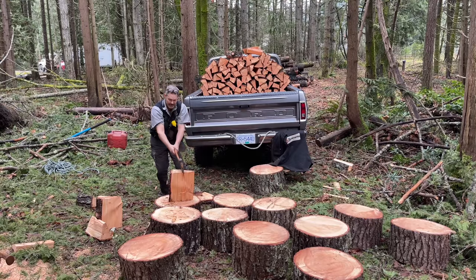Here's another big knot. I might do the same. These seem to be breaking up higher better. Yes, they do. That's good. Don't get stuck in your ways, friends. Try different things.